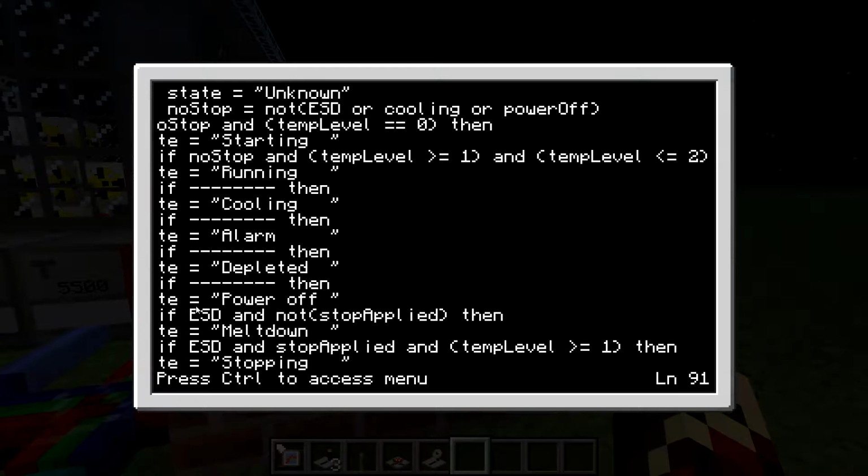Great. And cooling. Let's just say if cooling, which would be stupid, because if you have emergency shutdown, you don't want it to display cooling, or if you have power off, you don't want it to display cooling. So if not is emergency shutdown and cooling, and put in here or, because we have variables saying when it should be cooling and should be okay, not emergency or power off, then we want it to display cooling. Cool, right? I'm so funny.